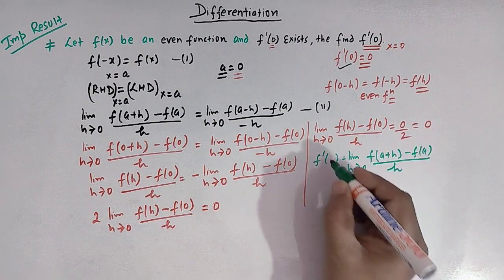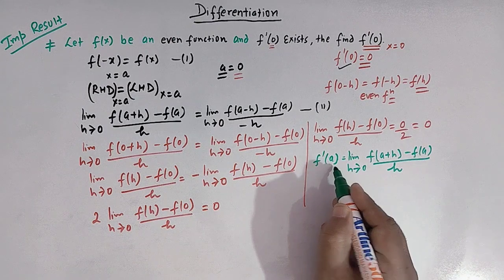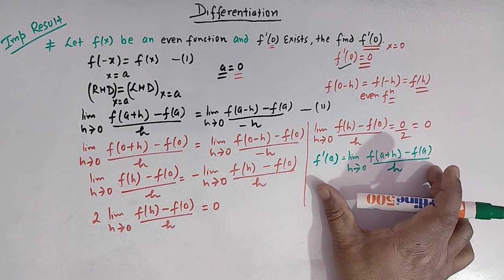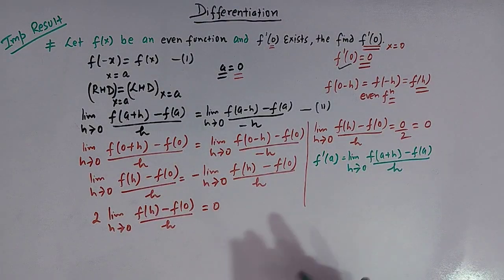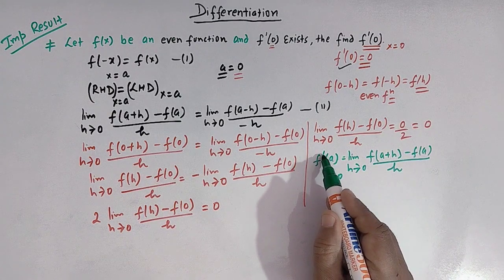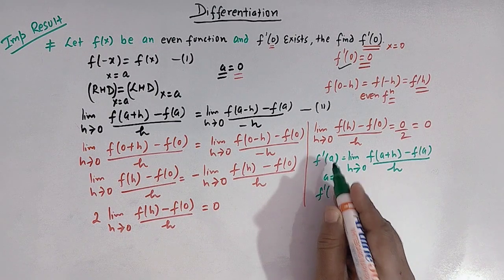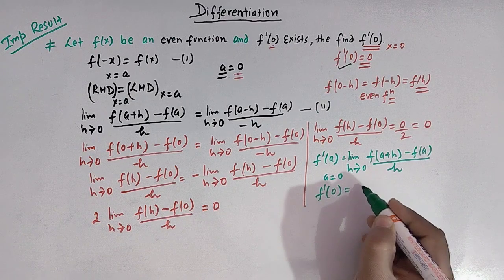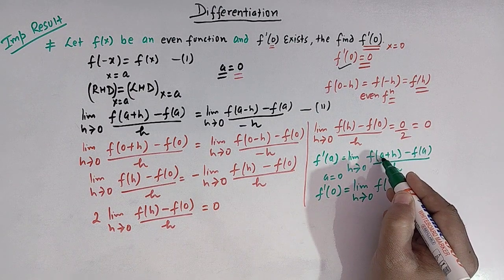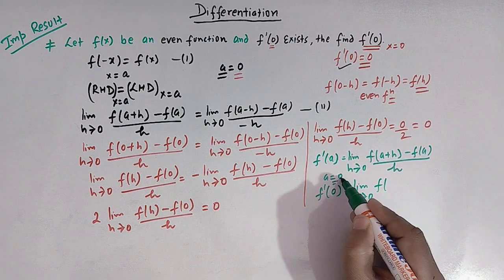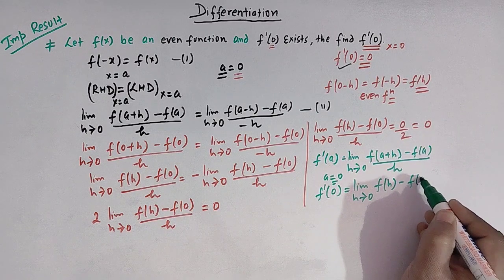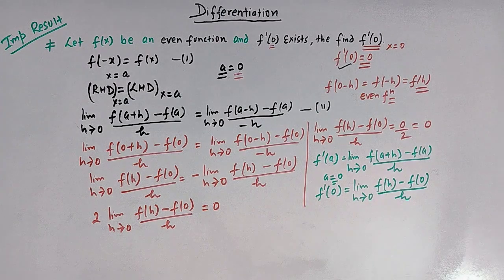So here we can take a, right? So f prime of a can be written as this limit, right? This is from the definition of first principle, right? Now if we take a is equal to 0, then see what will happen. So f prime of a, that is equal to f prime of 0, and here we have limit h tends to 0, and we have 0 plus h because we are taking a is equal to 0. So 0 plus h is simply h, and here we have f of 0 divided by h, right?